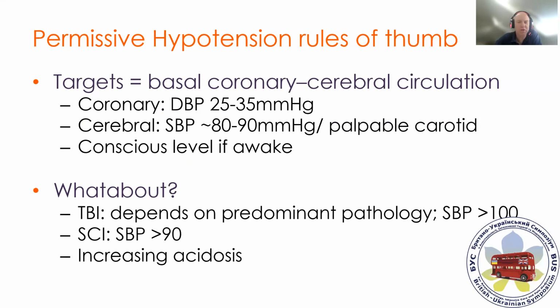In the awake patient, conscious level is the guide: if they're conscious, their blood pressure is sufficient, because we assume that they are auto-regulating appropriately. There are some suggested lower limits here based on coronary and cerebral circulations. But remember, these are population values, and applying them to the patient in front of you is important. They may have impaired autoregulation as a result of disease or injury, particularly in head injury. In cases where you've got bleeding as well as brain or spinal cord injury, you'll see that the recommended thresholds for systolic pressures are slightly higher.